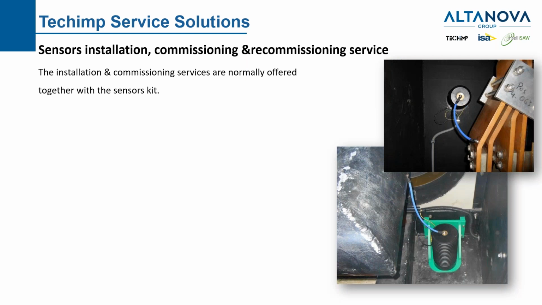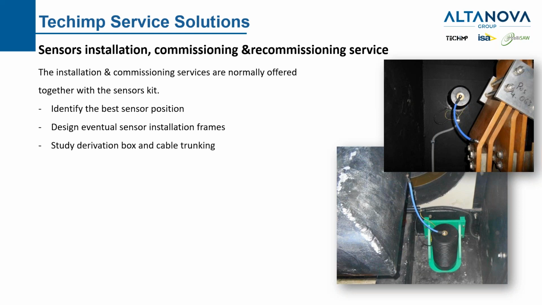Then we have sensor installation, commissioning and recommissioning services. These are our normal activities. We sell the sensor and we offer the installation together with the sensor. We identify the best sensor position. We design eventual installation frames, like the green one that you can see in the bottom picture. We study the derivation box position and cable trunking solution, and we make the installation. Normally it takes 6 to 8 hours from beginning to end.